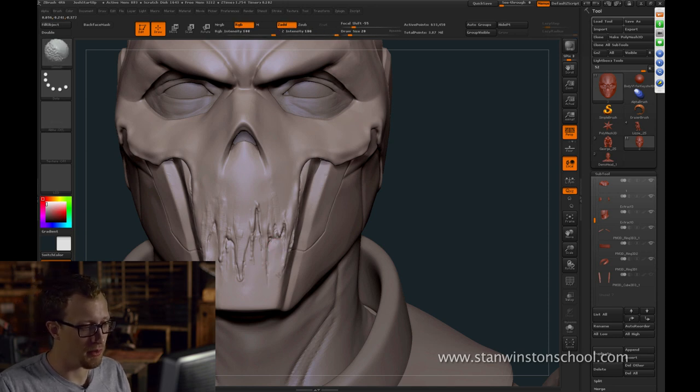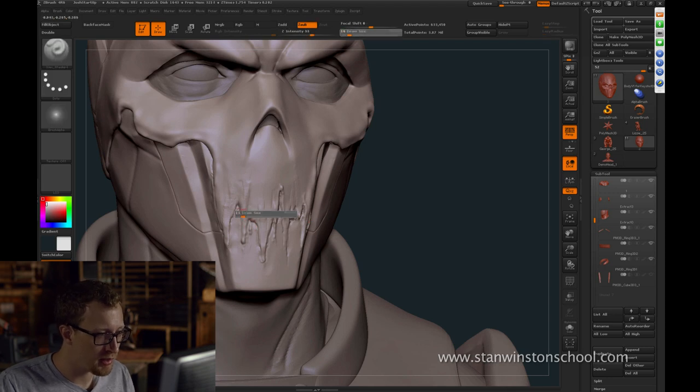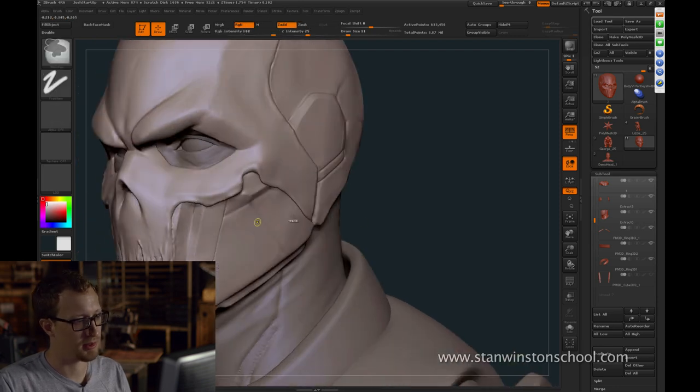I will use alphas or something like that. The thing with Noisemaker is, you can mask it off, of course, but I tend to find that it's really good for one surface, like one subtool. And for this thing, I'm sculpting it as if it's kind of two materials. There's more of this painted and molded and this kind of thing up here, and then there's a Kevlar, fiberglass, whatever helmet.